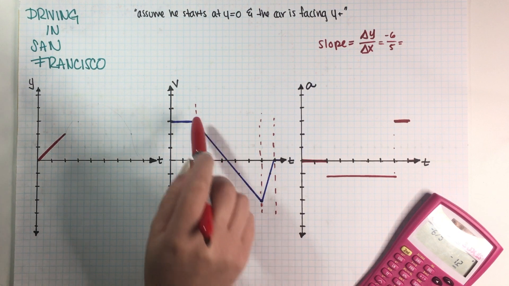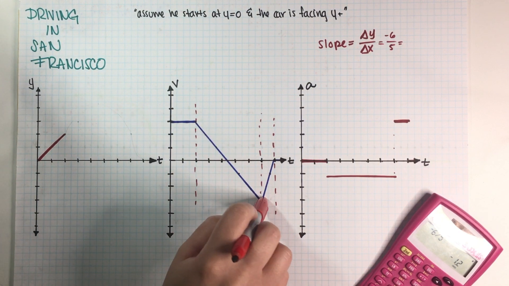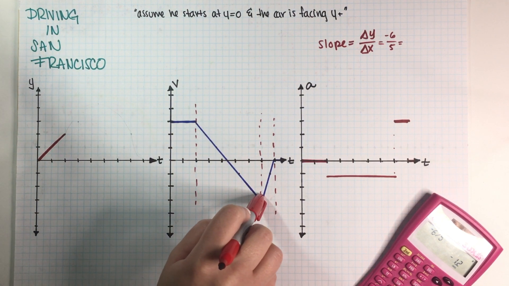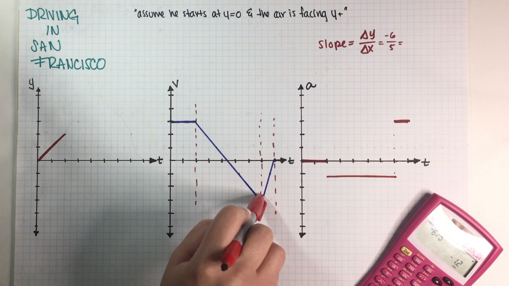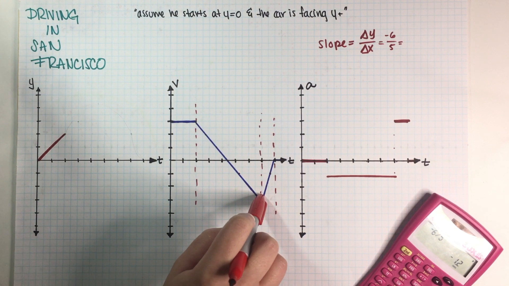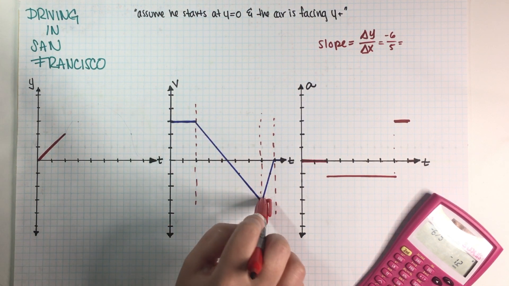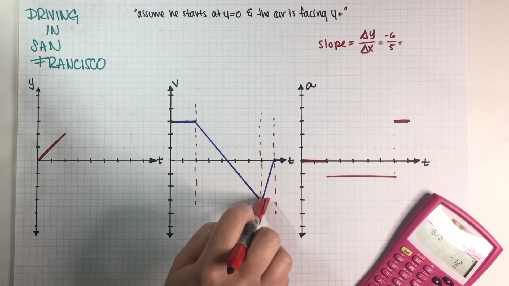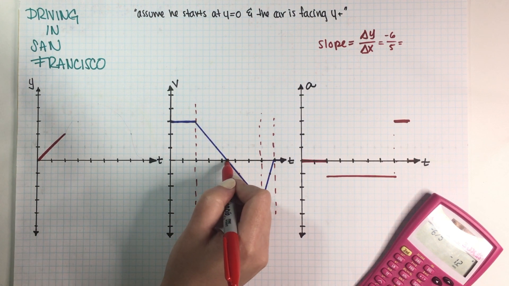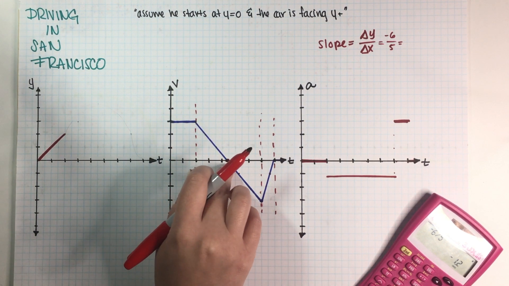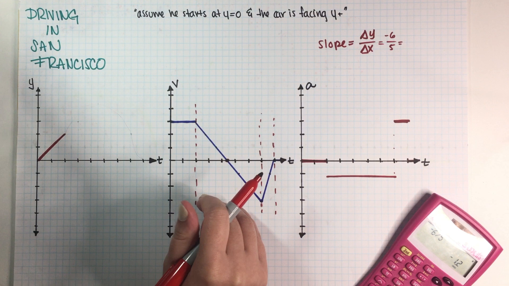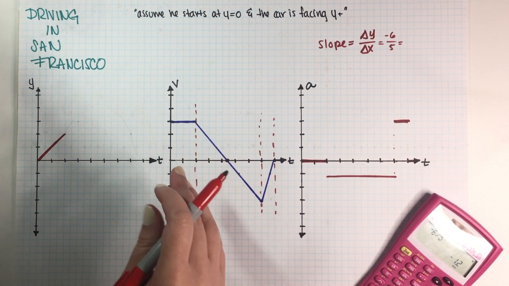Now the second part of this problem is a line that has a slope, and we know that if your velocity is a line that has a slope, your position is going to be a parabola. The thing that we have to figure out is whether we're going to have a parabola that is going up, concave up, I'm sorry, or a parabola that is concave down. In this case, this slope is negative. Because the slope is negative, our parabola is going to be concave down. Now, as we can see over here, there is a point in which we are not moving, and that is the point in which our parabola should be at its, in this case, it's at its highest because it's concave down.